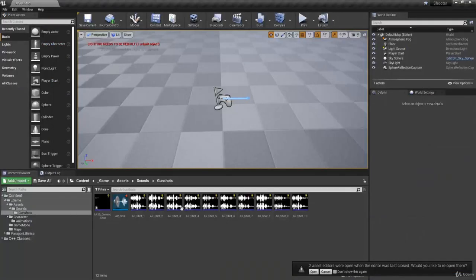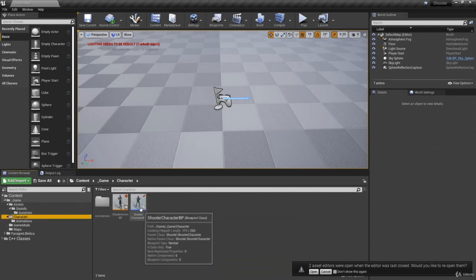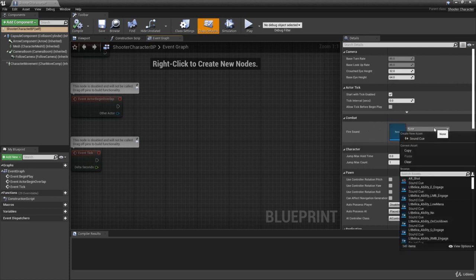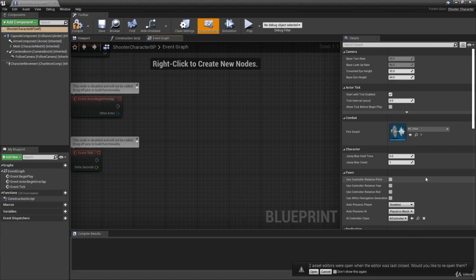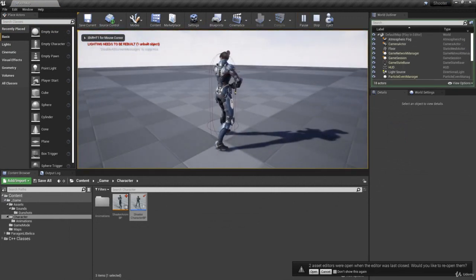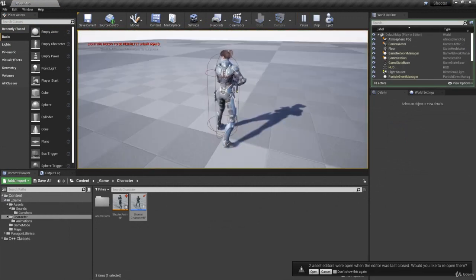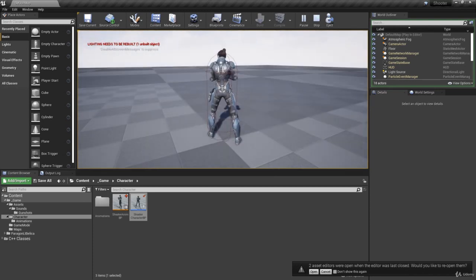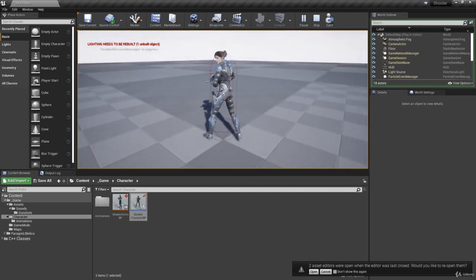Now we can hop back in the editor, and the last step is to take our character, ShooterCharacter BP, and here in the details panel, in our Combat category, we have FireSound. And we need to select our sound cue we just made. It's called AR Shot, if you'll recall. Compile and save that. And now we can test this out. And as you can see, each time we click or squeeze the trigger, we get one of those 10 gunshots at random, which is pretty nice.